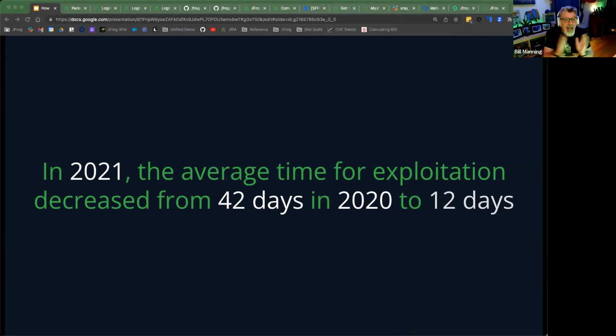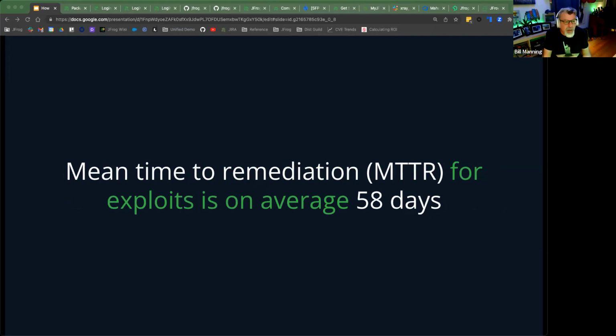The actual amount of time for an exploit decreased from 42 days to 12 days. And think about that. This is kind of a little insane. It's gotten faster and faster over time. It seems like we're constantly being inundated. That's the reason why I chose in the beginning the fire, as he's trying to work. This is what we're doing, because all these threats are real. Most corporations, mean time to remediation is one of the statistics used in the industry when determining, once a security issue is discovered, by the time it's remediated: 58 days.